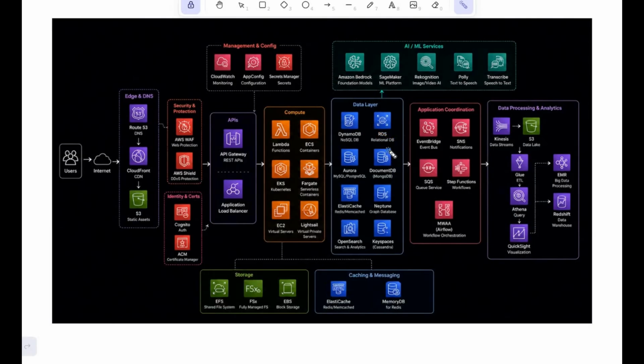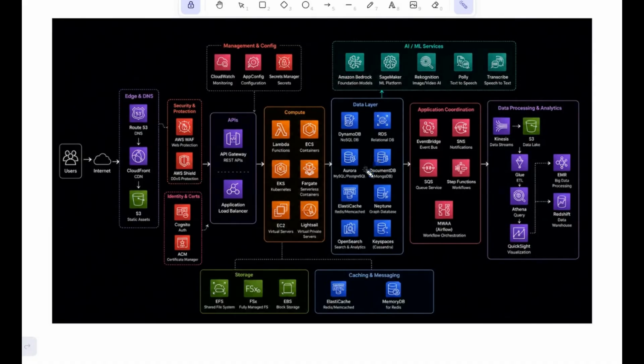PostgreSQL, MySQL and other kinds of relational databases we are able to use on RDS. If you want to use a NoSQL database, there is DynamoDB, which has low latency, and we are able to do fast NoSQL operations on DynamoDB.